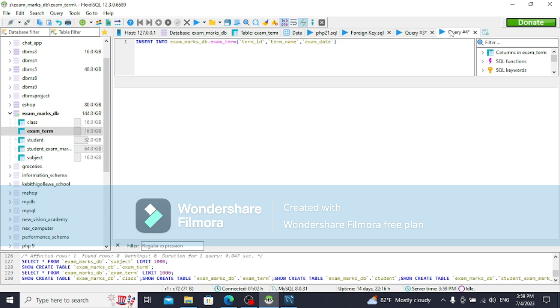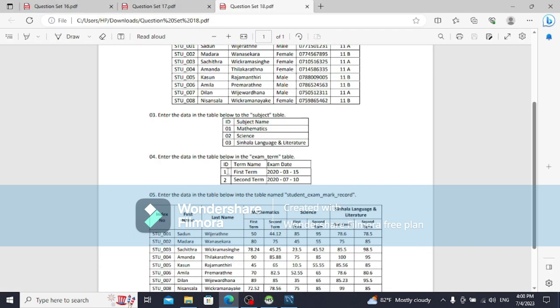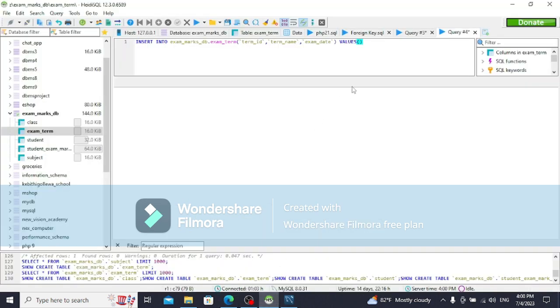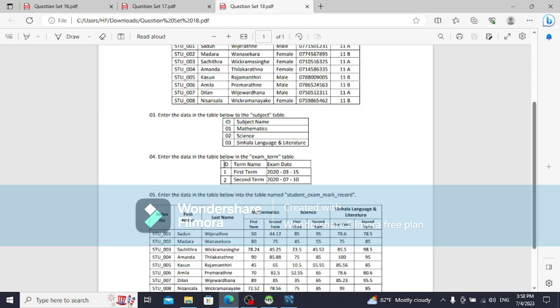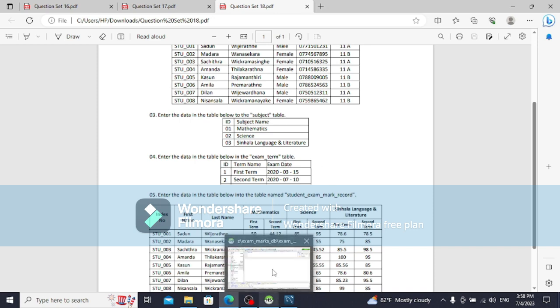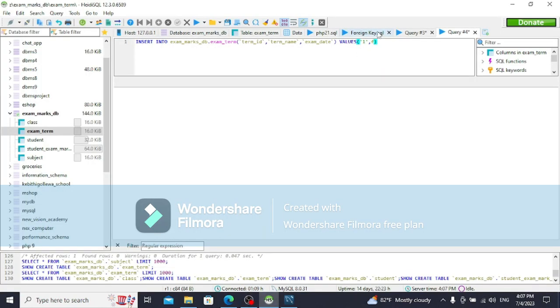Right, then type values, and then we're gonna add in our values. So this would be ID is 1, first term, and then the date. Right. We have the ID, term name, and the exam date. So that's alright.